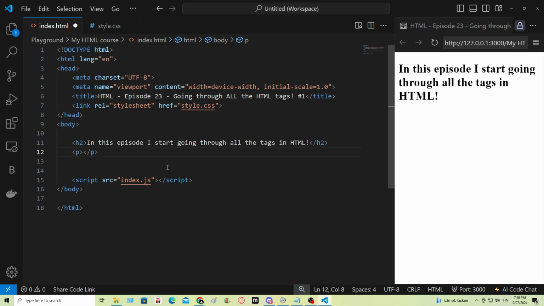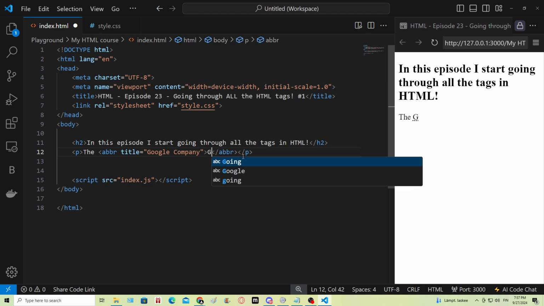So for example, the ABBR, Google, company, then I'm gonna add a title. Title equals Google company. I can make this actually shortened. So cheesy.